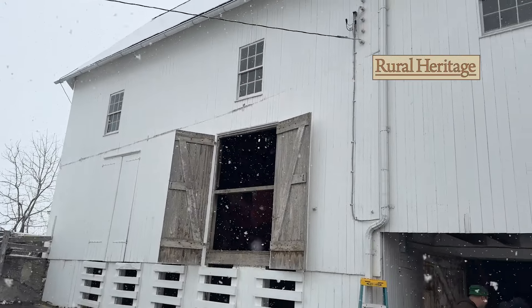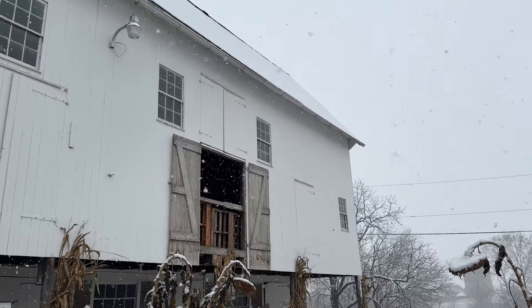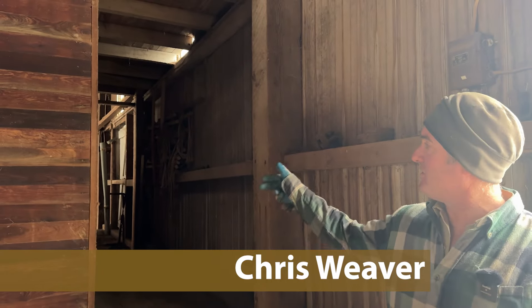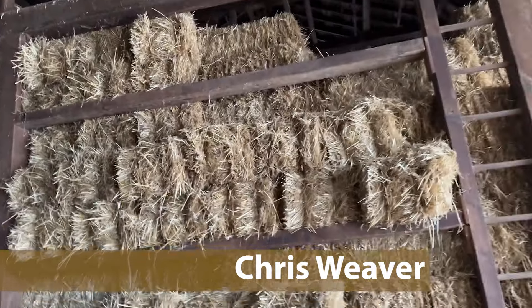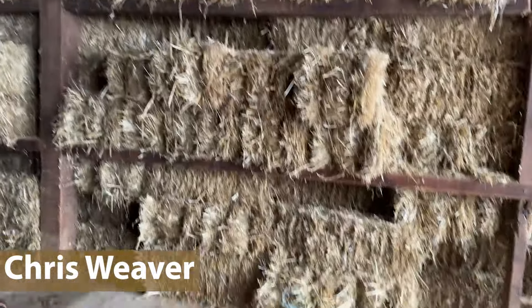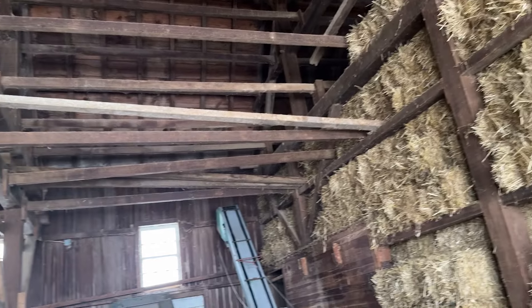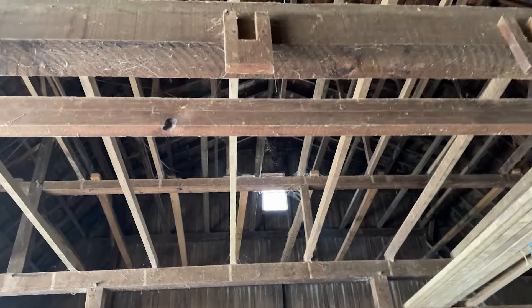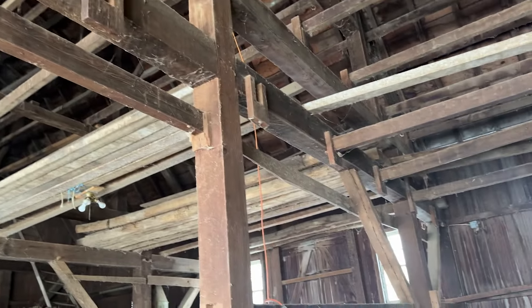We met with Chris Weaver, who showed us his bank barn built hundreds of years ago. According to Chris, it was designed to operate as more than a shelter — but a system on the farm. A bank barn is a system. Wherever you're at, you can go up and down without going outside. Chris's barn has held corn, oats, barley, forage, and more, including tobacco, which during its heyday would hang from the top of the barn to the floor. This was set up for eight tiers — it will drop from eight tiers all the way down to the floor. All the bays are scaffolded or set for scaffolding, so you could probably get 10 acres in here.